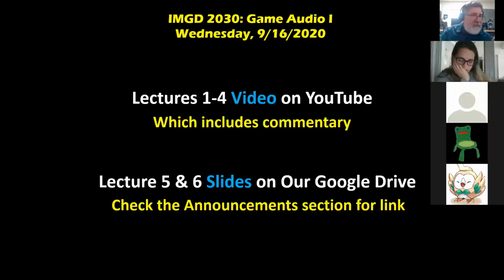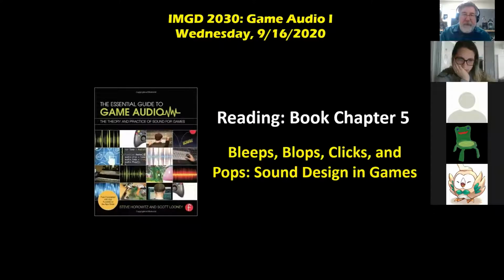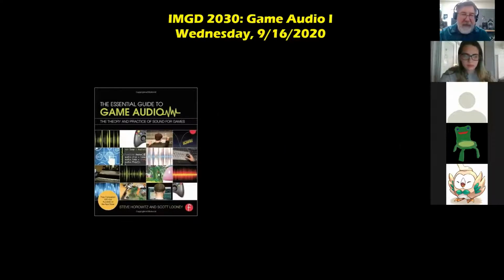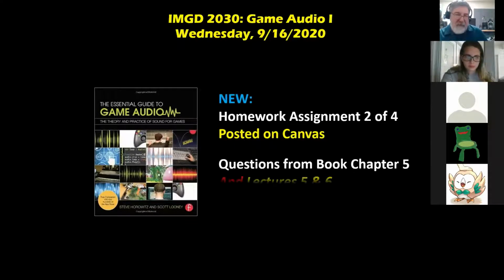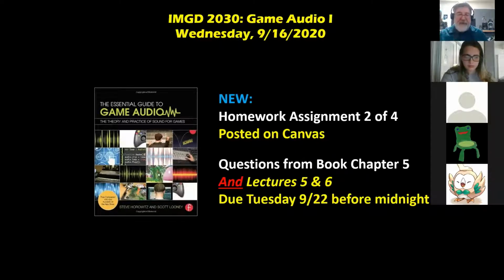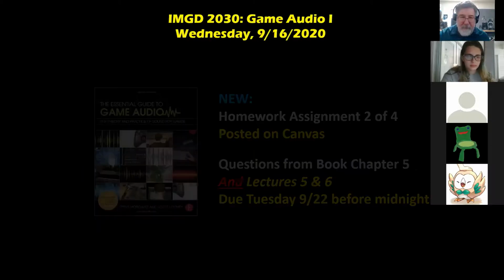It's just about timing sounds to animations. We have chapter 5 we've been reading, hopefully. We've been going through an introduction to sound design in games. And I have our second homework assignment posted on Canvas, from lectures 5 and 6 and book chapter 5, which will be due next Tuesday before midnight. I have the commentary for lectures 5 and 6 completed, and that'll be up on YouTube shortly. I'll send out an announcement when that's all put together for you.